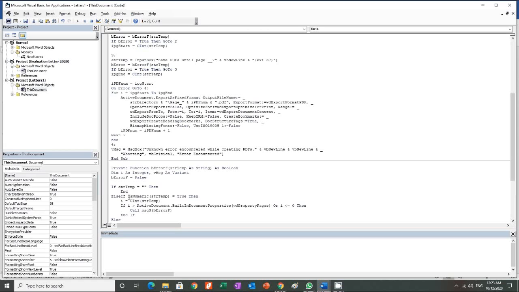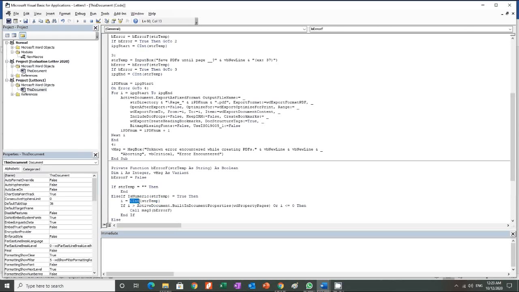So this is an inbuilt function of Visual Basic, which is going to check whether the data is a number or not. If it is a number, then it is converting the data that you have entered into an integer.